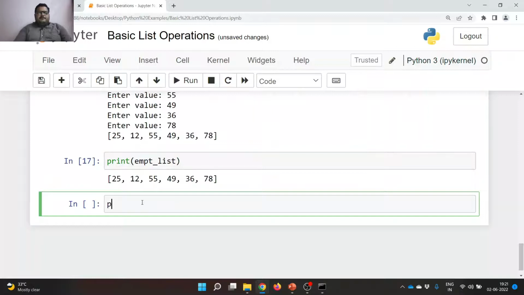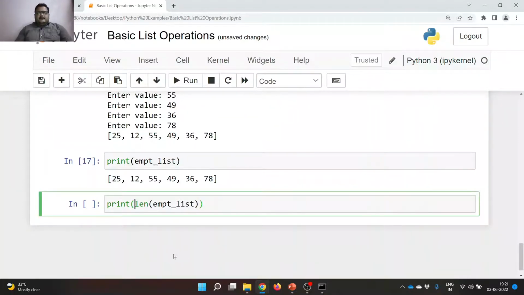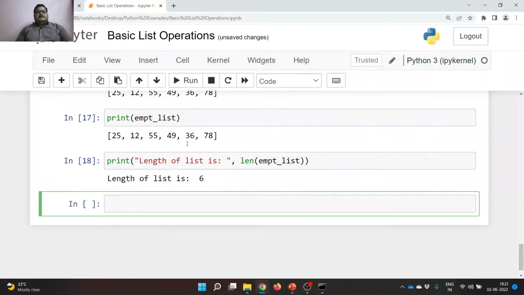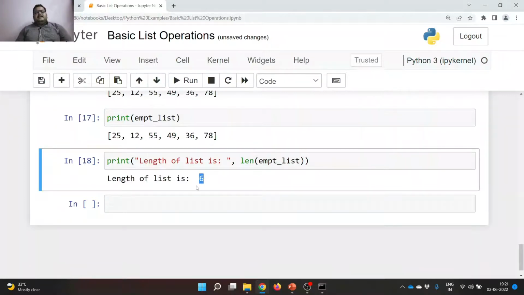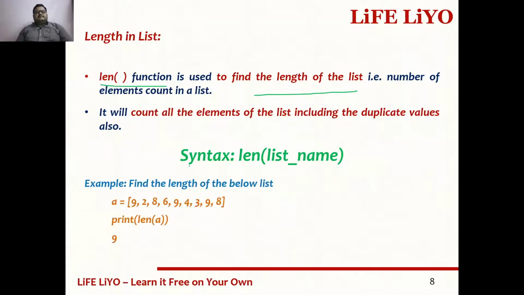Now if I try to print the length of empty_list, it means 1 element, 2, 3, 4, 5, 6. That means the length of the list is 6. Total 6 elements. So the length function is used to find the length of the list.